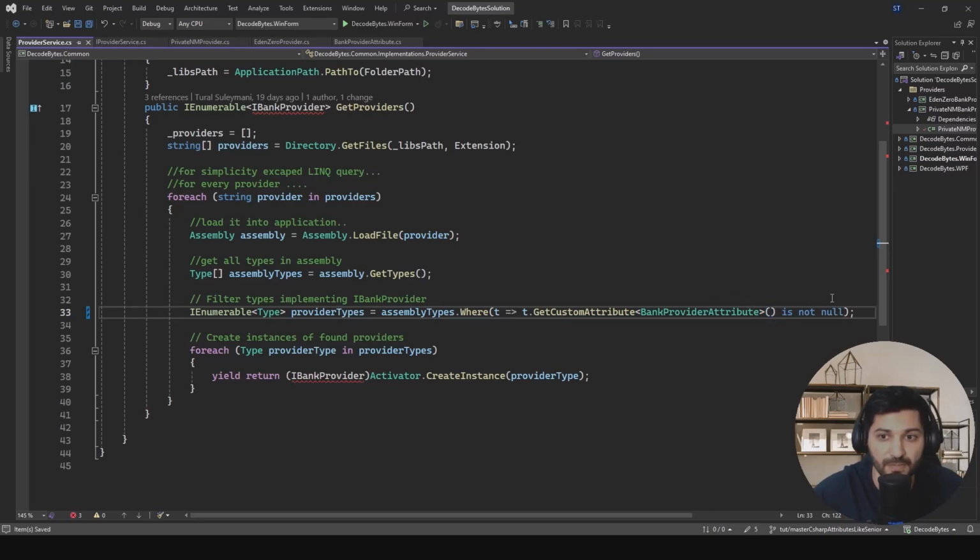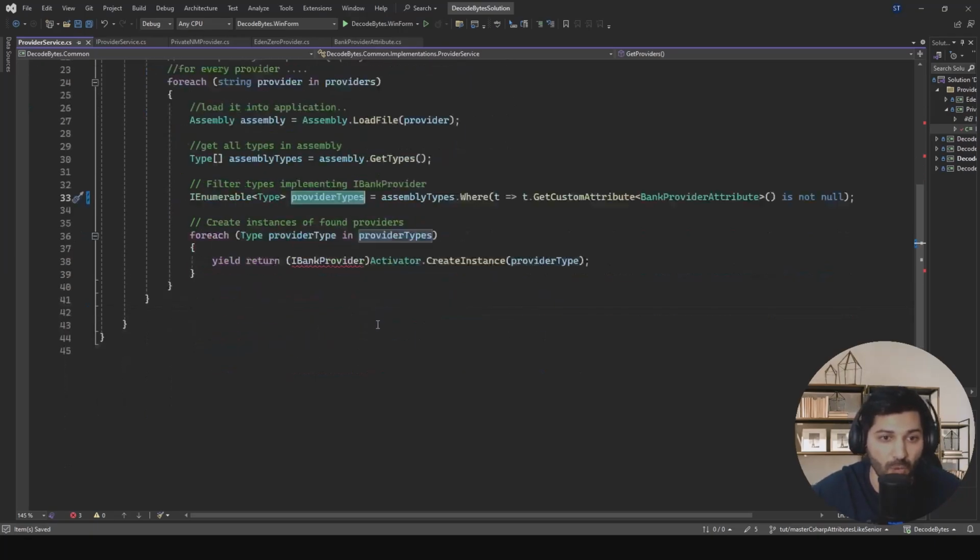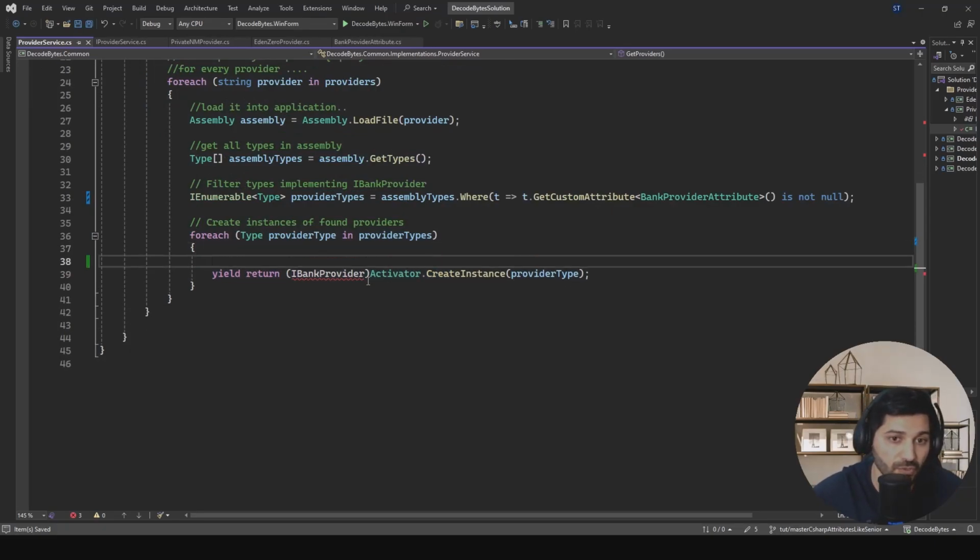Okay, so that should be enough to get our implementations for the bank provider. And now we have all the providers we are doing for each year. What I'm actually going to do, we don't have an IBankProvider. We are not activating the instance of IBankProvider. Instead, I need to get the provider name first and then all the attributes in our methods like AddToBalance and GetBalance.